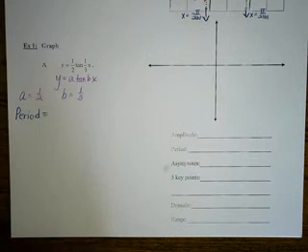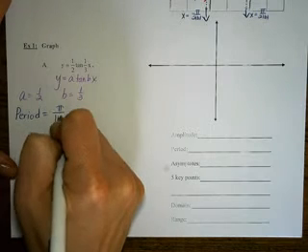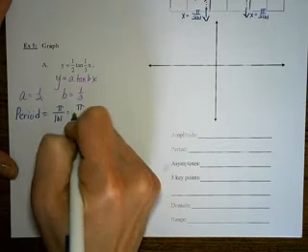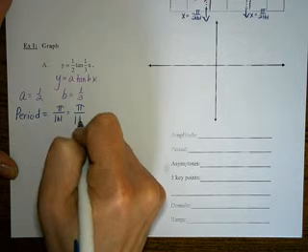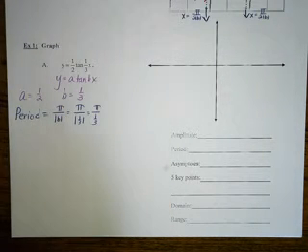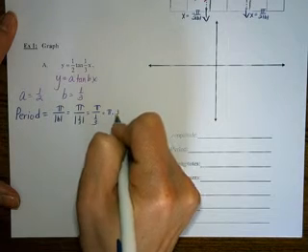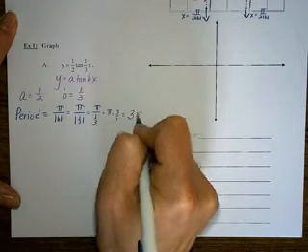Okay, now for tangent, how do I find the period of my graph? All right, pi over the absolute value of b. So we have pi over the absolute value of my b value of 1/3. So pi divided by 1/3. Okay, how do I divide by a fraction? Perfect. So pi times 3 over 1 is 3 pi.